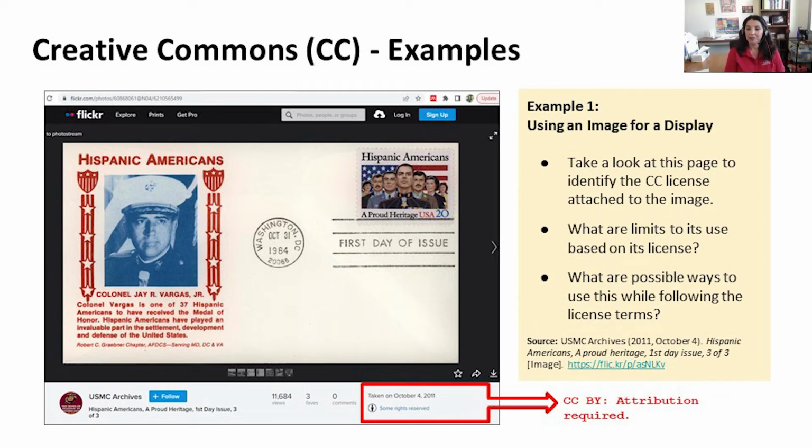Let's see. And Veronica asked in chat, including the word source and placing it below the image and using it in an infographic. Yes, that's also correct too. Yes, absolutely. In the yellow section on the right, I have a hyperlink to Flickr, and it's asked if it's needed. I guess the answer to that is how complete do I want it to be? I have the name of the creator, the date, the title. I included the link just so other people can get to it directly if they wanted to. I decided to go the more full route with the attribution, but I think some people could say as long as I put USMC archives, Hispanic Americans, that was fine.